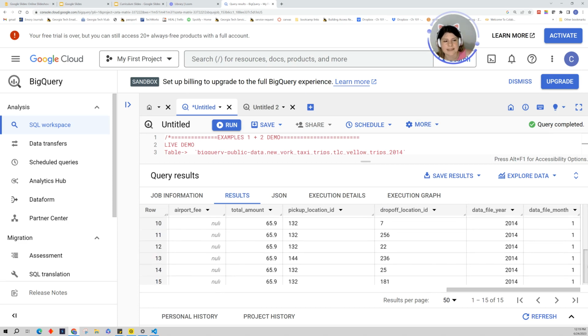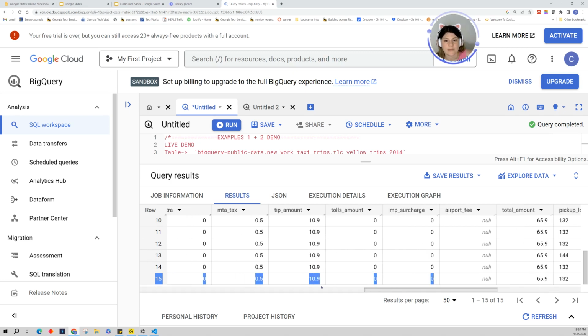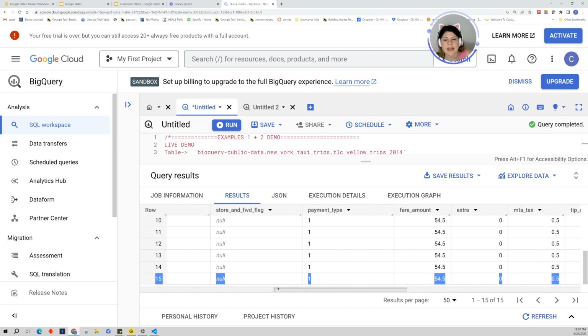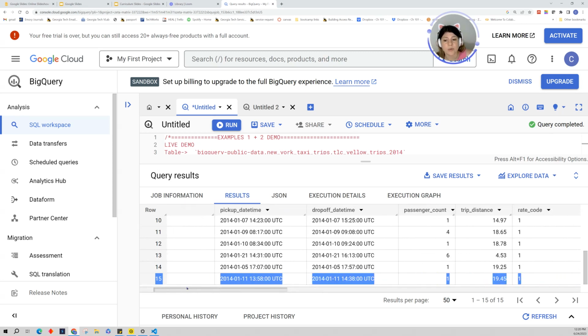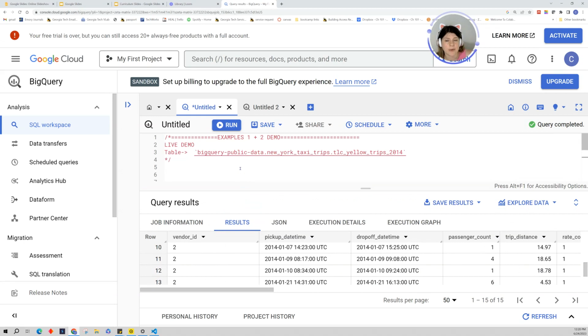If I scroll down, I see, okay, it stops at 15 rows. If you're having any issues with running your query, I have a debugging video that I would recommend that you take a look at, and that should help you troubleshoot some of these things.